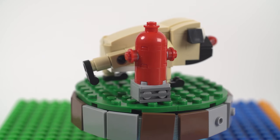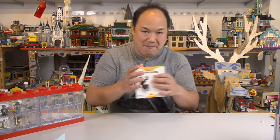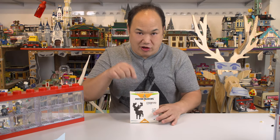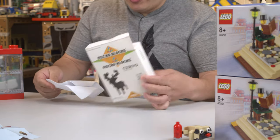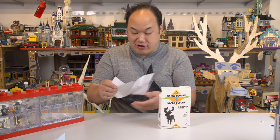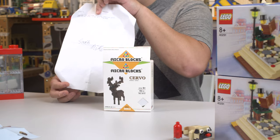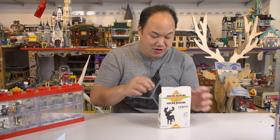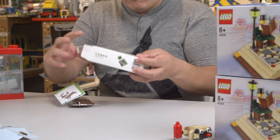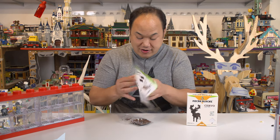Next fan mail is from Mike from Germany. We saw this last time but didn't get to build it — we're going to build it right now. This is a micro deer — how cool is that, Mike! There's a little note in there, and I'm keeping your autograph. Here we go — micro blocks. I've never heard of this brand before. It's tiny so it shouldn't take long at all.